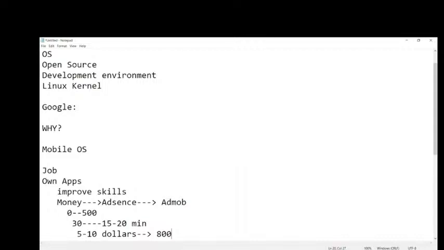Someone said it depends on downloads. Yes, I just consider here that downloads are 500. With that worst case, I'm going on. Maybe instead of 500, if your tutorials and whatever content you gave on your app are very good, it goes to 5,000, one more zero. Obviously, this 800 will go to 8,000, maybe 8,000 or more than that also. So that possibility is there.